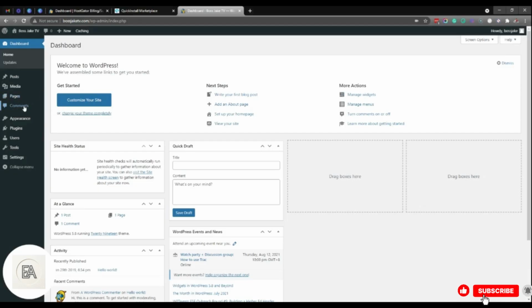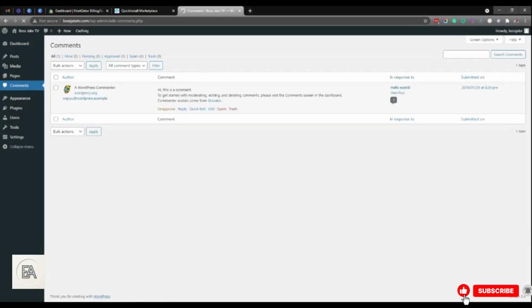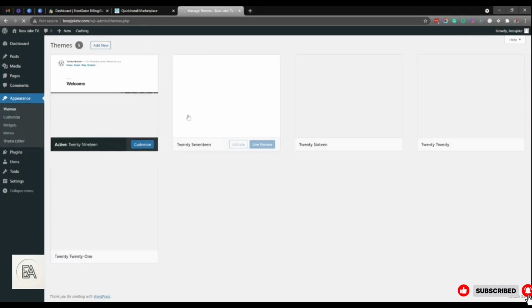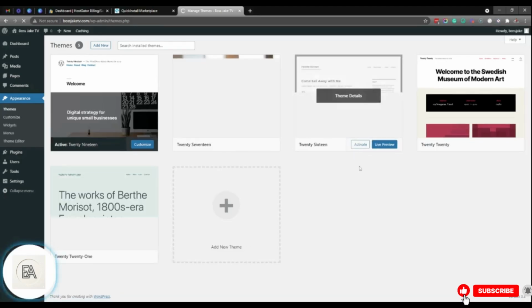Ang comments is dito mo makikita yung mga comments, mamamanage mo yung mga comments kung sino ba yung nagko-comment dito sa ating comments, no? Dito mo makita, pwede mo siya i-approve, and pwede mo rin mag-delete yung comment natin, okay? So WordPress.com, ito yung ginagamit natin, diba? Yung themes, yung appearance, yung themes natin, dito tayo nagfo-focus, right? Kung ano ba yung themes na gagamitin natin.